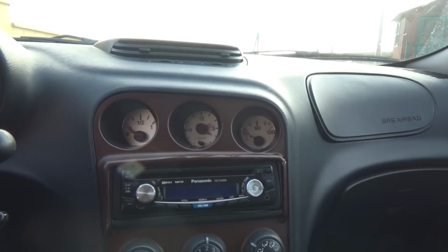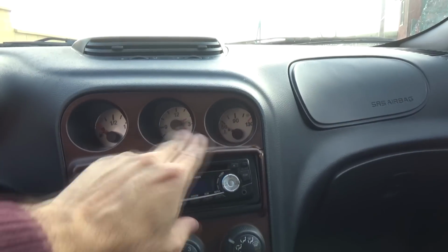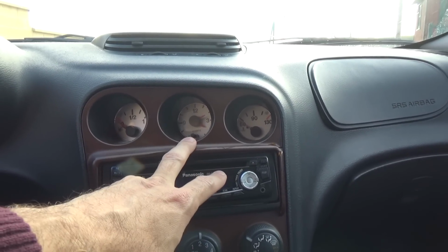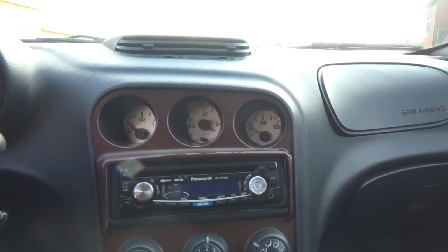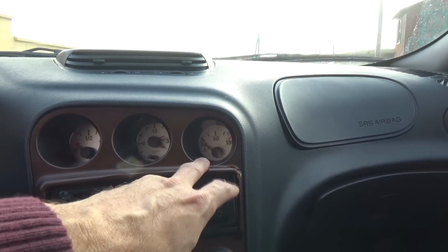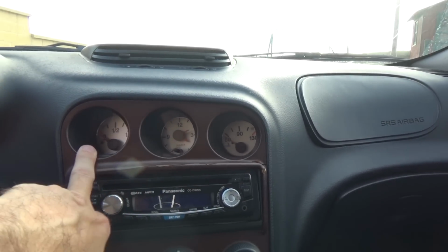Now, in true Alfa style, it's also got this angled dashboard. So these dials are all angled towards the driver. Probably a bit annoying for the passenger if he wants to see the time, for example. Can't see the time, which is this one. I did think that this car would probably have an oil temperature or an oil pressure dial, but it doesn't have either. So it's only got obviously the water temperature, clock, and the fuel.